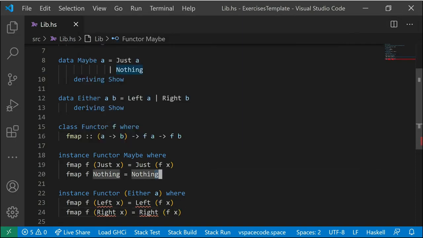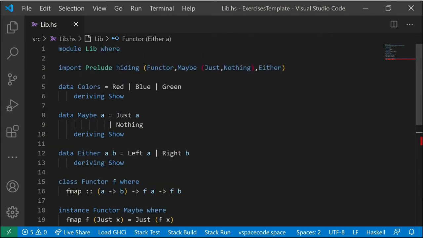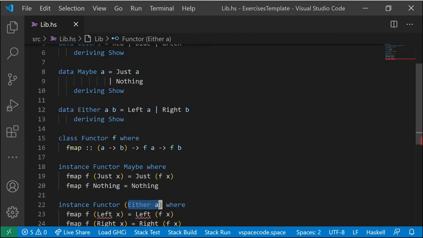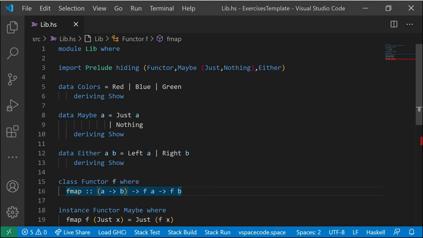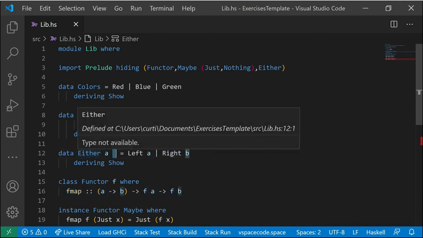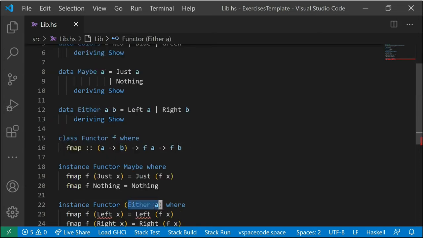Now the problem with this is that if you look at what's going on here, fmap's definition, the a goes to b is going to be only for the second type parameter of Either. When we're writing Either a, this a has to stay the same.